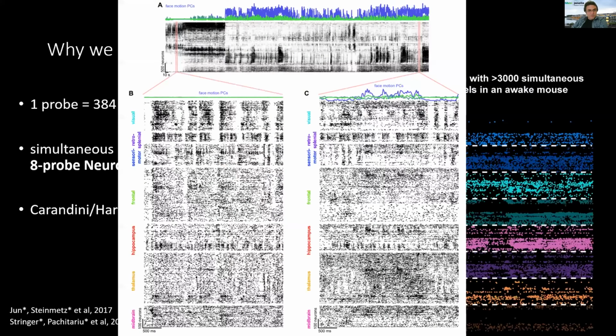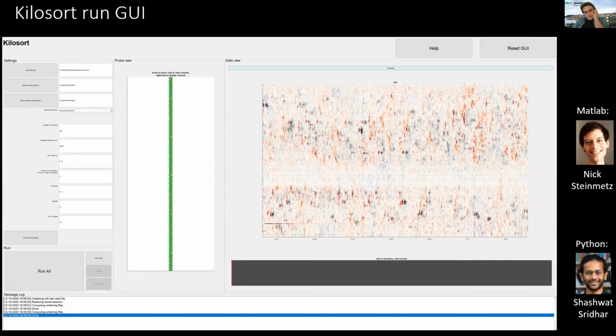Okay, you've seen data like this today already or yesterday. I'm going to get straight into the mechanics of how it works. This is the Kilosort run GUI, which is the first thing you see when you start Kilosort. Nick is going to tell you a lot more about it after this, but I bring it up because it's a good way to illustrate especially the pre-processing part that comes before any spike sorting. This tends to be common across many algorithms, not just Kilosort.